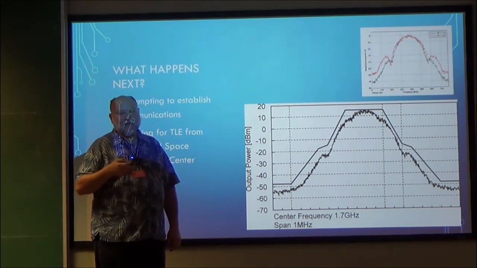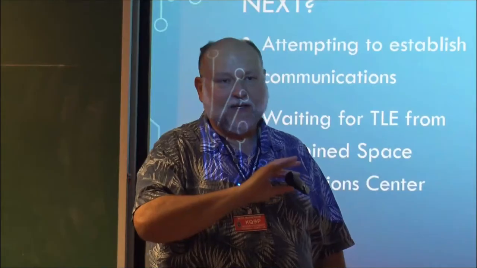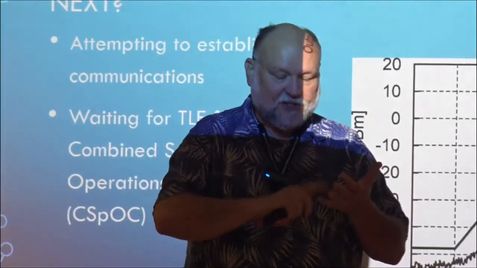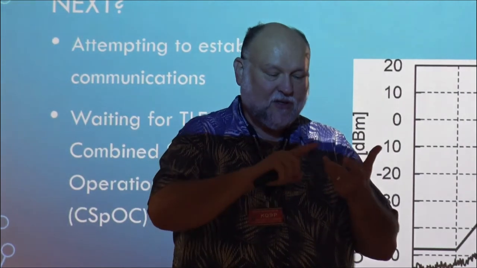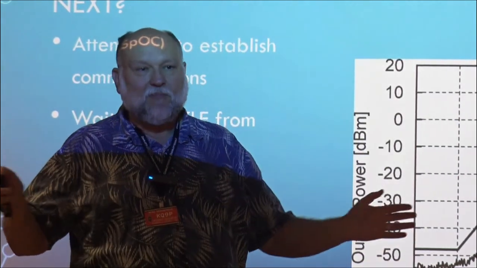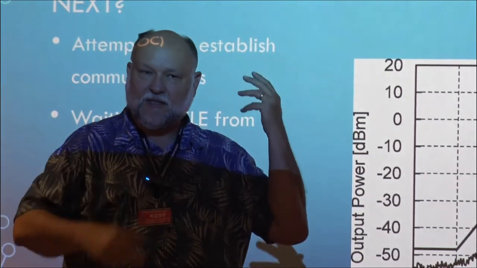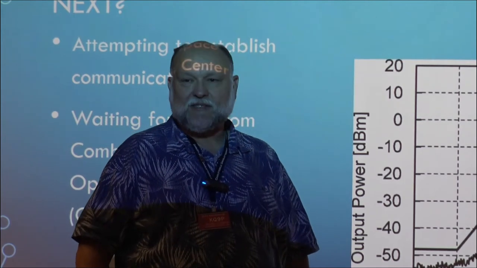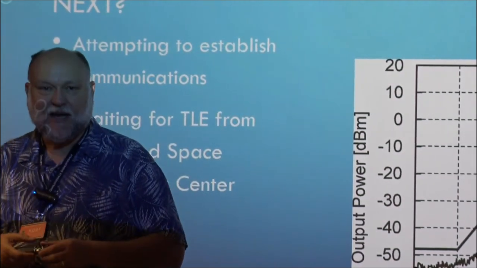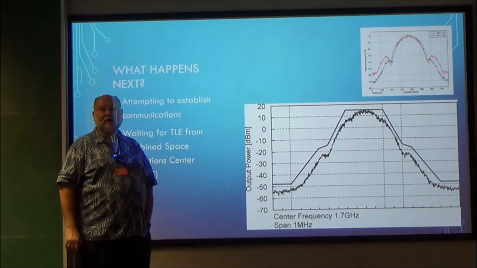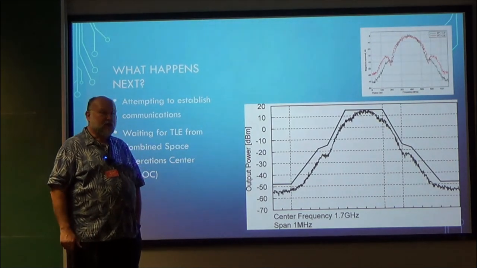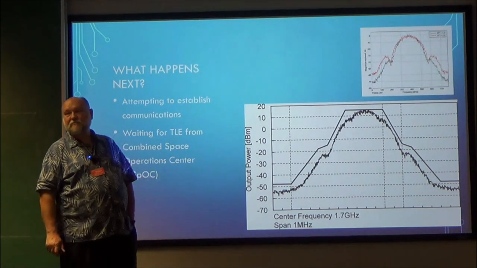We're really hoping that that will go up on an amateur radio license. We got caught in this mess with the FCC rethinking licensing for these small satellites. They decided that this was a part of the educational process. The university's business is education. The faculty are paid to teach. Therefore, this is a commercial activity. No more amateur radio. After many years of fruitful partnership between hams and universities on these satellites, a big stink was raised about that. The FCC has backed down. They're rethinking it again. And we're hopeful. I'm talking with the folks at AMSAT really early for the next one. They're interested in partnering with us. And we're hopeful that the next one will go up on an amateur radio license, probably W4UVA. And we'll have an amateur radio payload. Thank you.